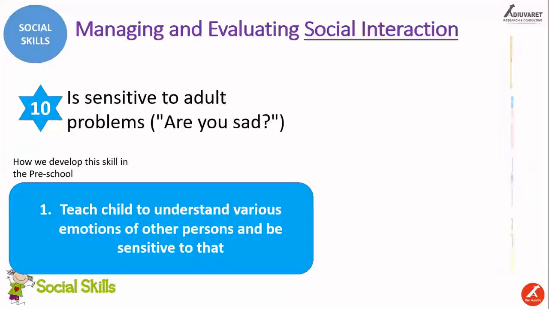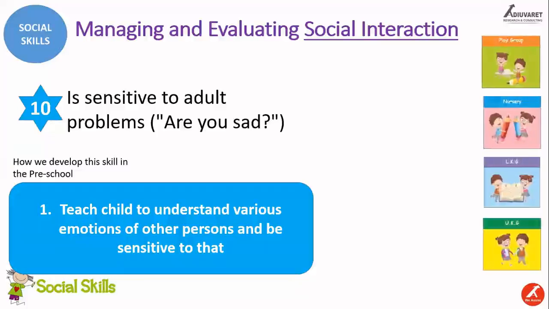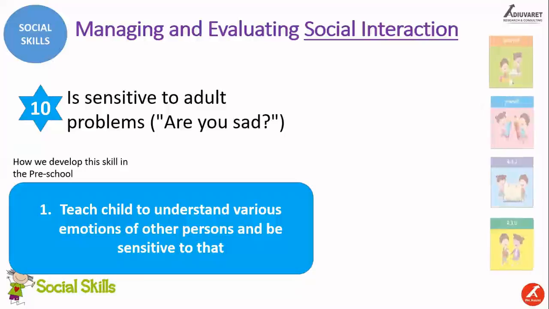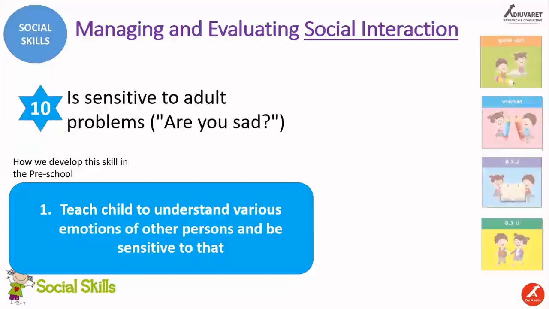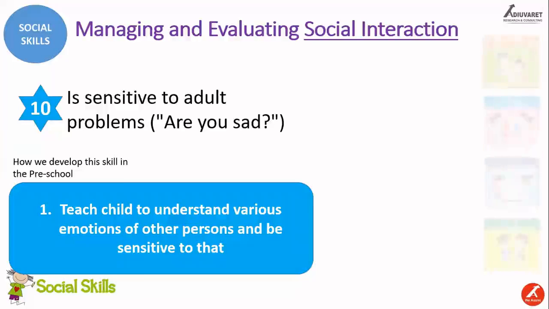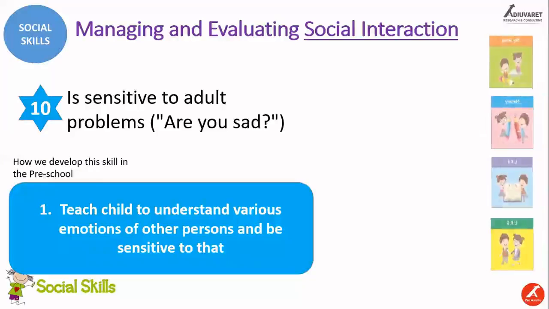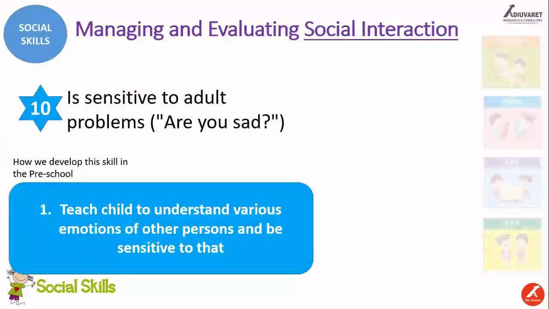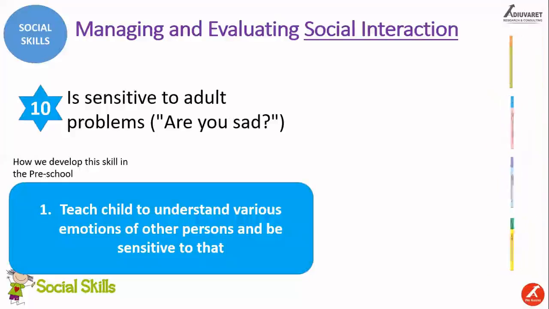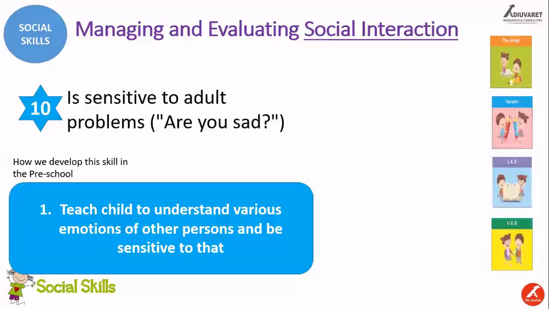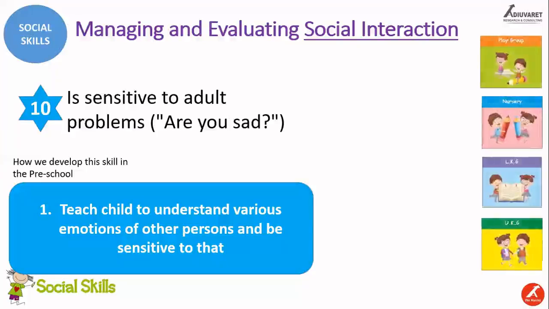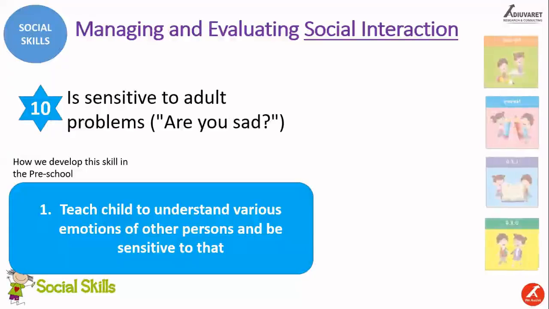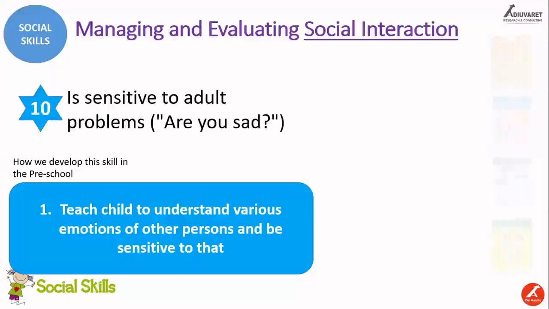Sometimes we feel how much does it matter to a child as far as the senior's problem is concerned. If we are not allowing our child, in a constructive and positive way, to understand the emotion of the seniors, the child will never understand that emotion, and will never be proactive. All the skills that we have discussed so far, social interaction is a proactiveness of the child. To make the child proactive, the child must be aware and must be communicated with accordingly. So to understand that, we have to inculcate that skill.